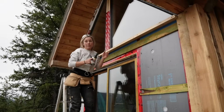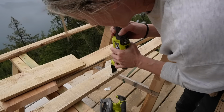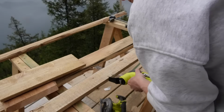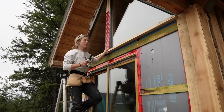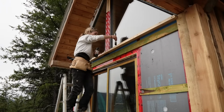I kind of just got it to fit a little bit better. There's part of this king post that's sticking out a little bit, so I just took it down and cut a little notch out and then put it back up, because I honestly feel like I just don't want to be here all day fussing over one board, but it does fit better for sure.